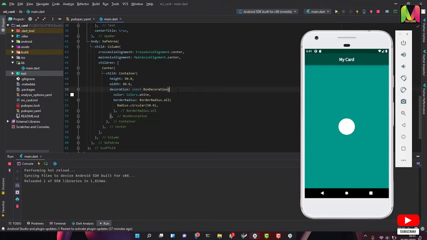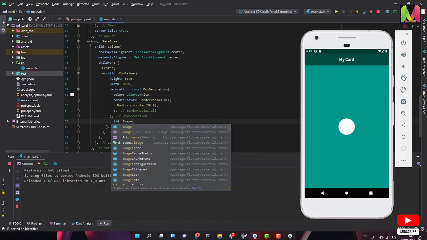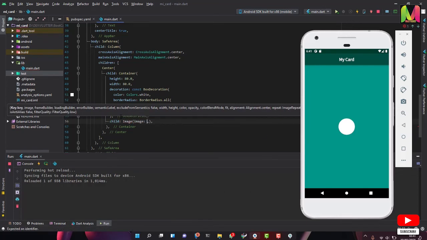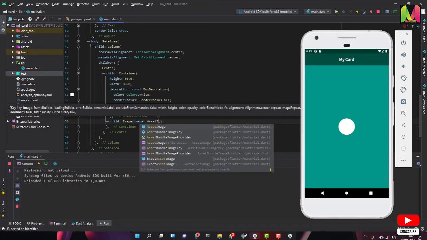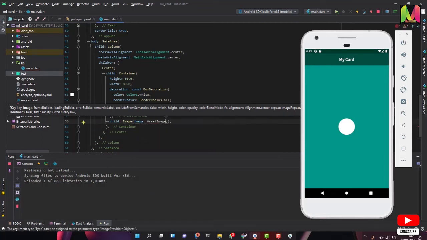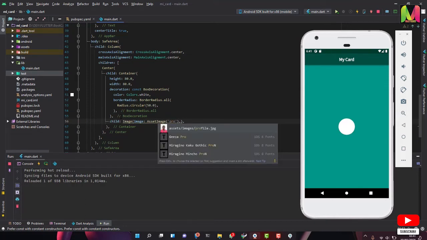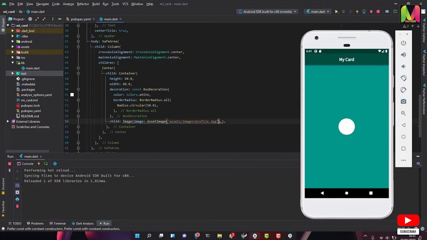Okay, so then we give it a child, and it's going to be an image because we want to show our image. So image is going to be asset image, and we say profile because that's how we named it.